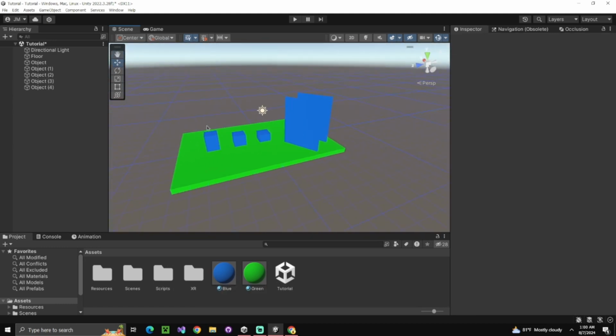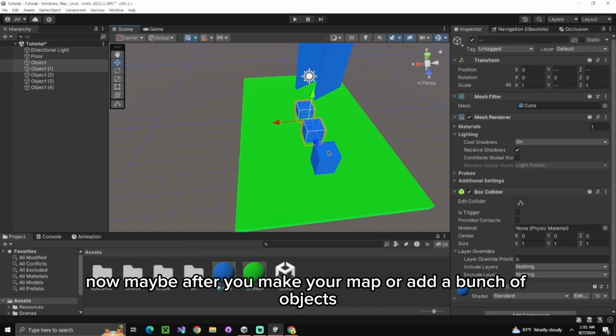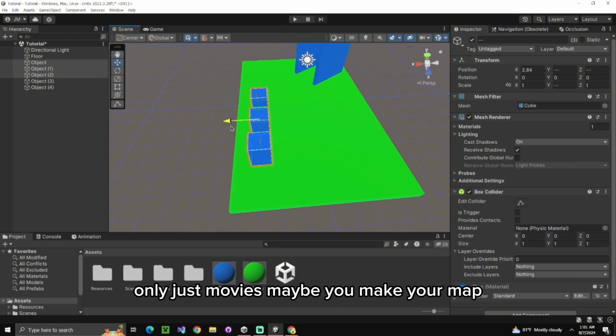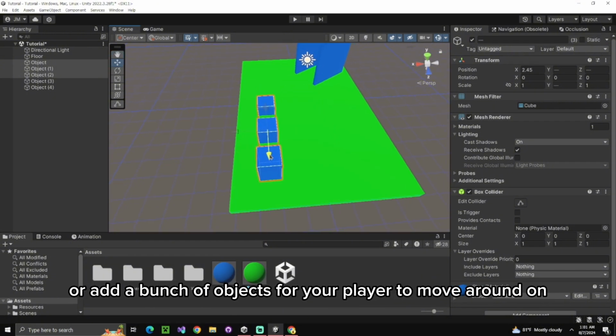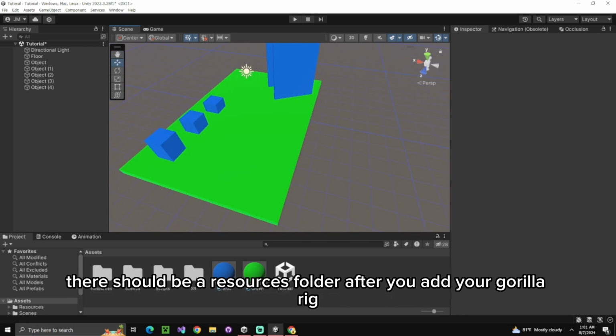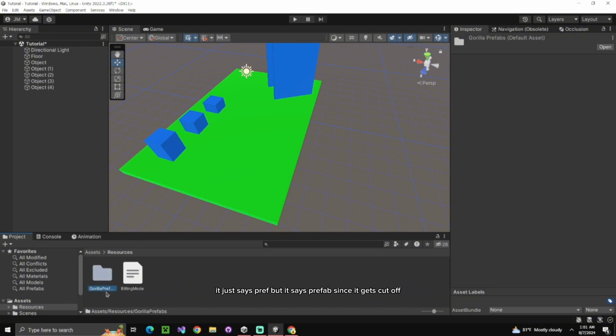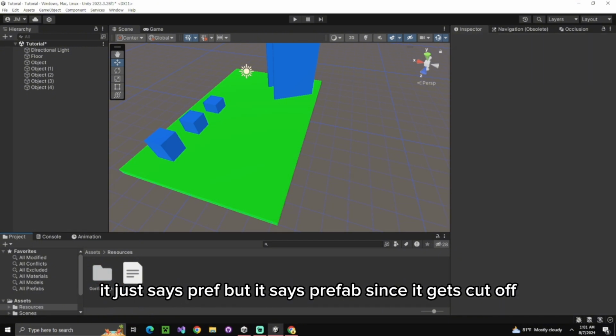Okay. Now maybe after you make your map or add a bunch of objects for your player to move around on, there should be a resources folder after you add your Gorilla rig. You double click on that, and then Gorilla prefab, it says prefab since it gets cut off.